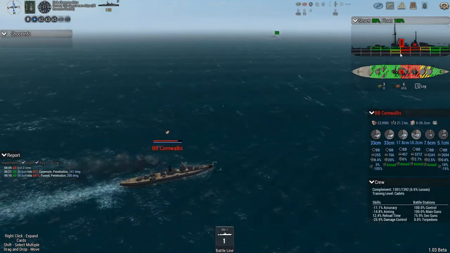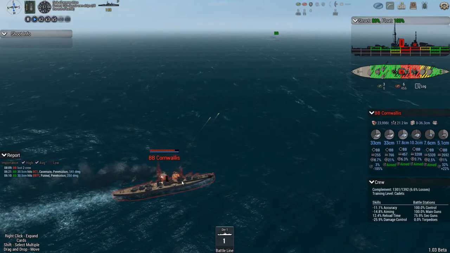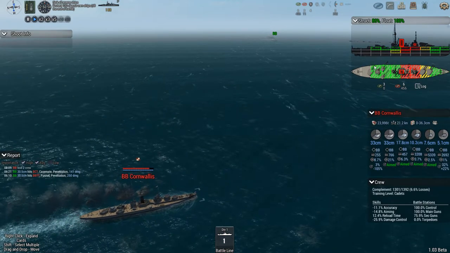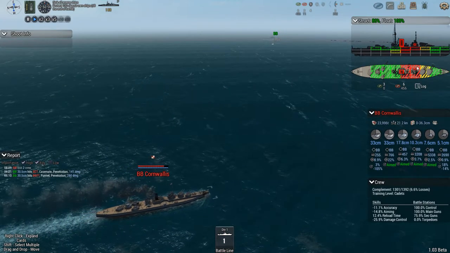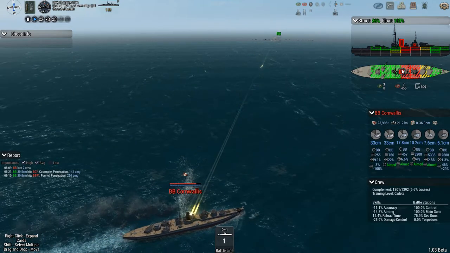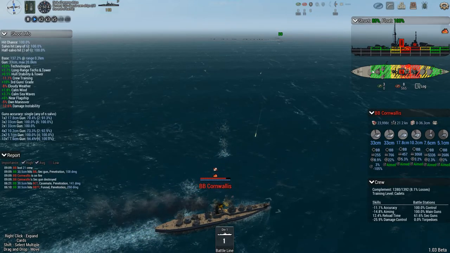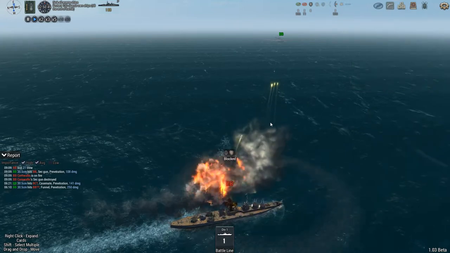This is kind of cool. You can see the damage on the enemy ship. You can do the same for your ship, of course. And it actually shows where the guns are pointed, or when they're turning and stuff. It's pretty cool. So he's taken some structural damage. Got a penetration, but he has not suffered any flooding.